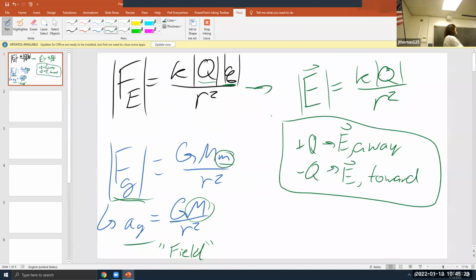And we'll do a little bit of this. You'll be fine with that. I think most people get those sign conventions all right. But just as we did with forces, we will draw a diagram to determine our direction, and then we will perform a calculation. That should be step 2, not step 3, huh? Perform a calculation using KQ over R squared, and if we need to, do some vector sums.